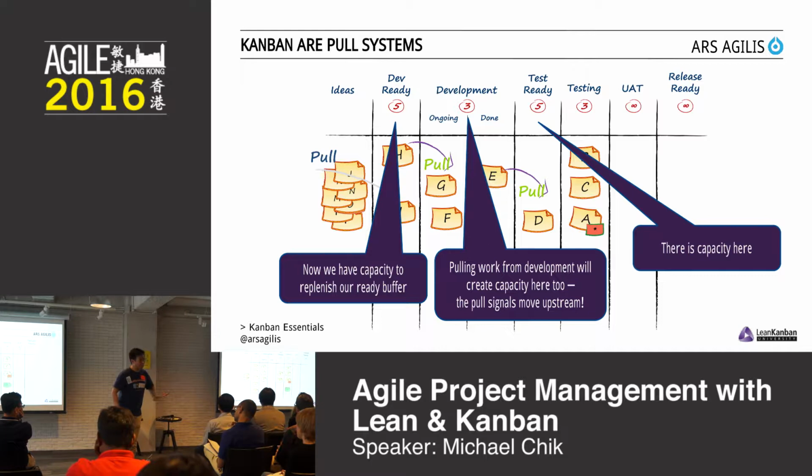Instead of UAT, it could be waiting for deployment. For most companies, you don't put a limit on the stuff that you can deploy. And yeah, for example, if you deploy once a year, everything that's ready goes in there. If you deploy once every 2 weeks, it's the same thing. You have a different number of tickets that can be deployed.